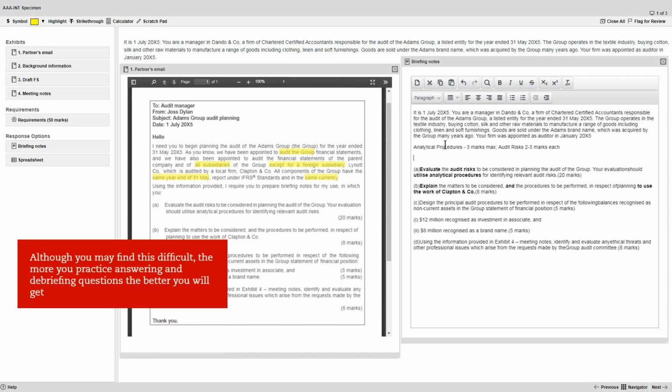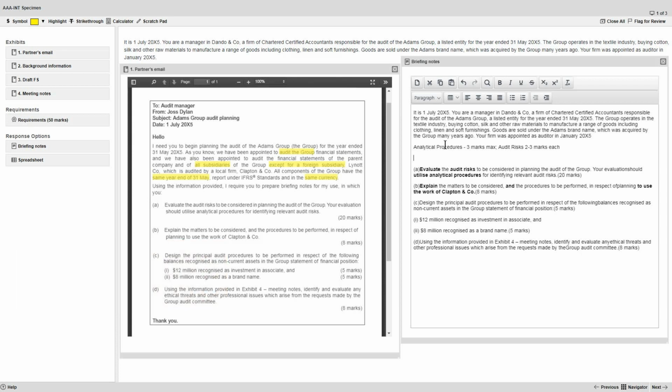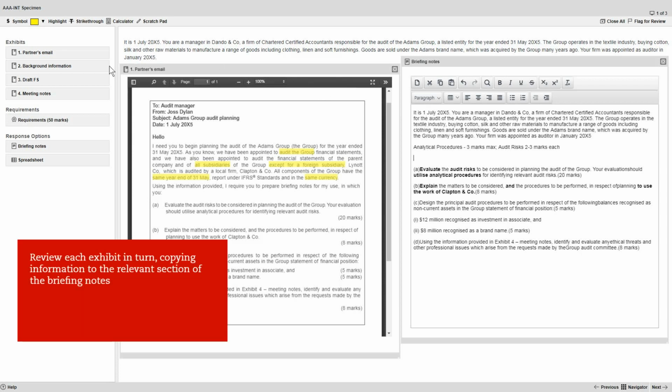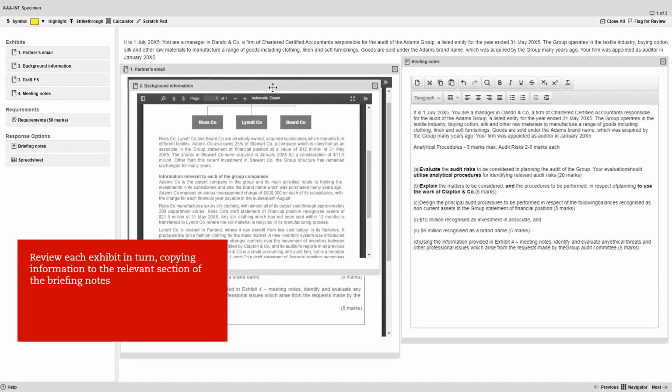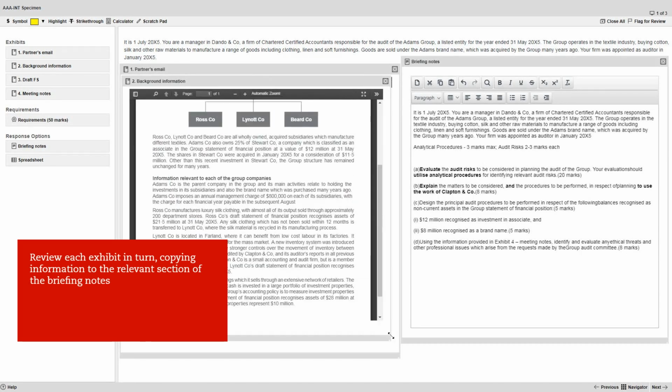Although you may find this mark split difficult at first, rest assured that the more you practice answering and debriefing questions, the better feel you'll get for how the examiners split the marks. Now you can review each exhibit in turn, copying information from the exhibits to the relevant section of the briefing notes.